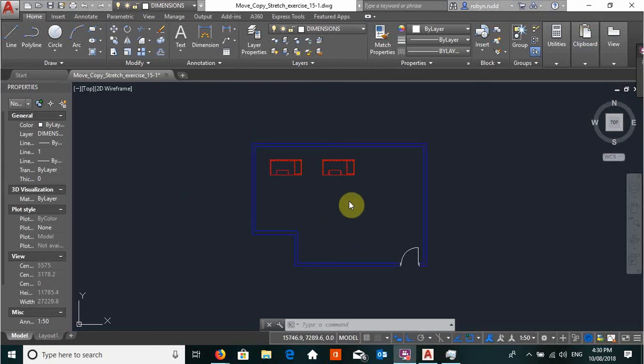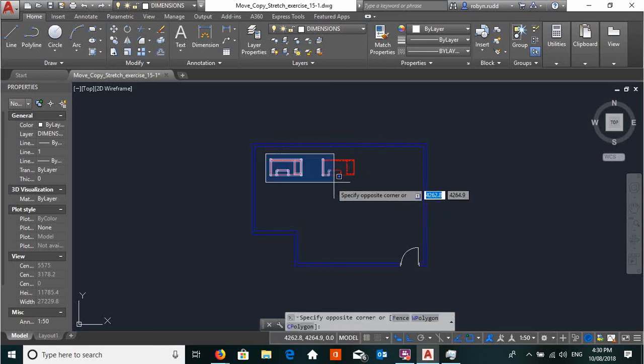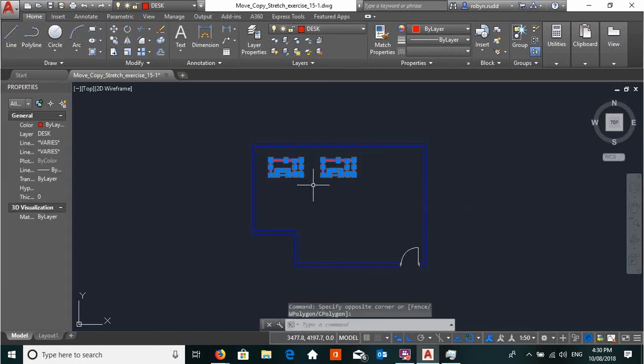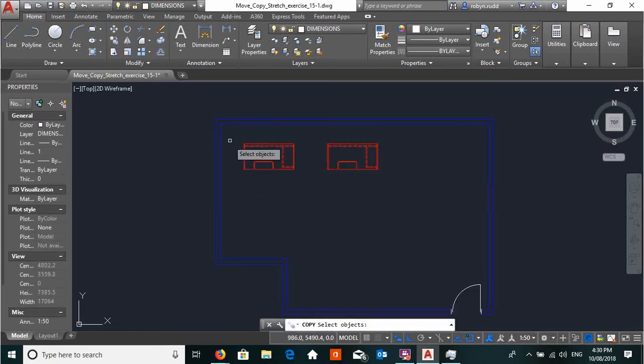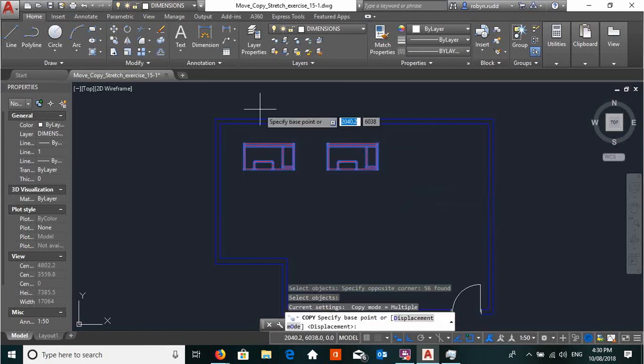For multiple copies, we're going to select the copy tool. We are going to use a window selection to select both desks and hit enter. So I'm going to go from that side to that side, and I'm going to select enter. Let's do that again. Enter.